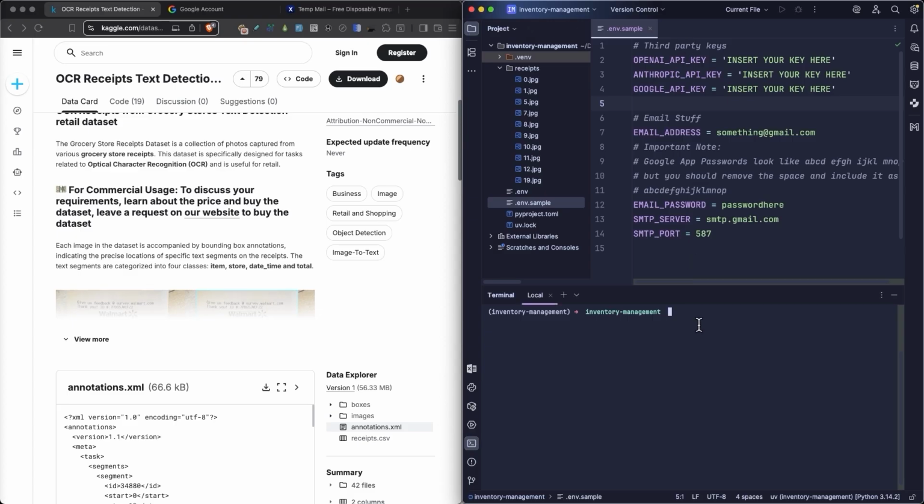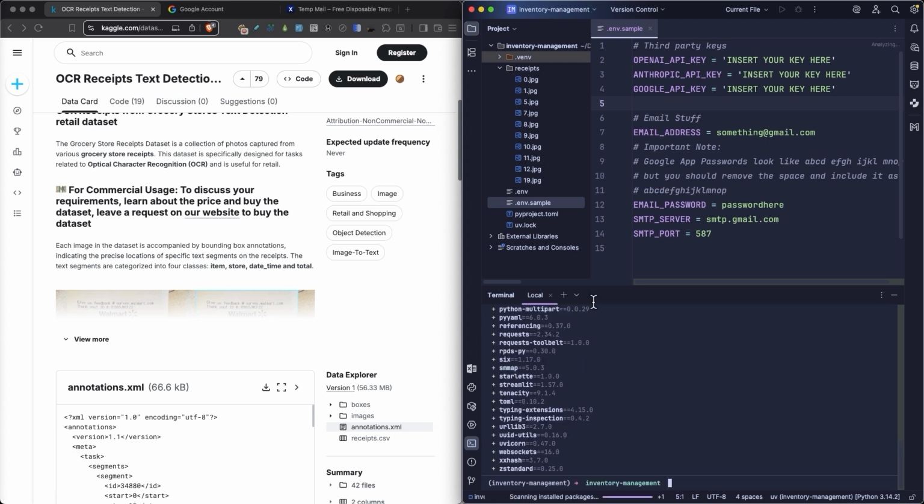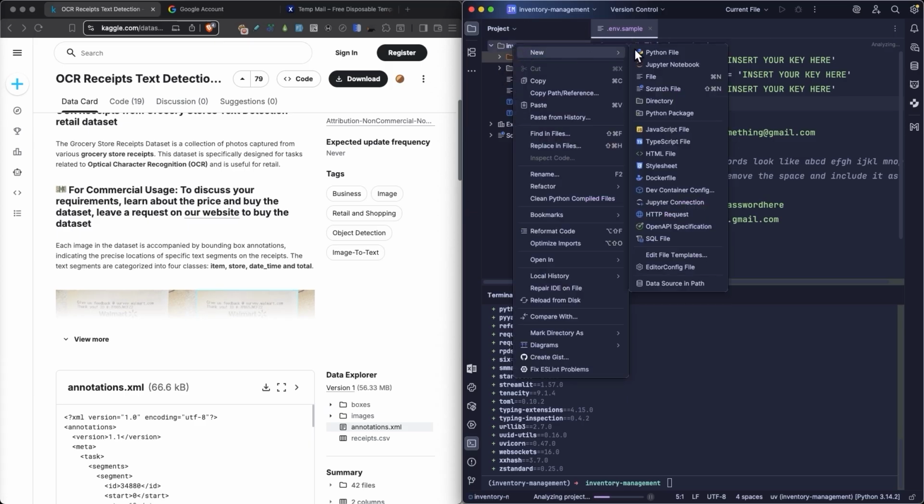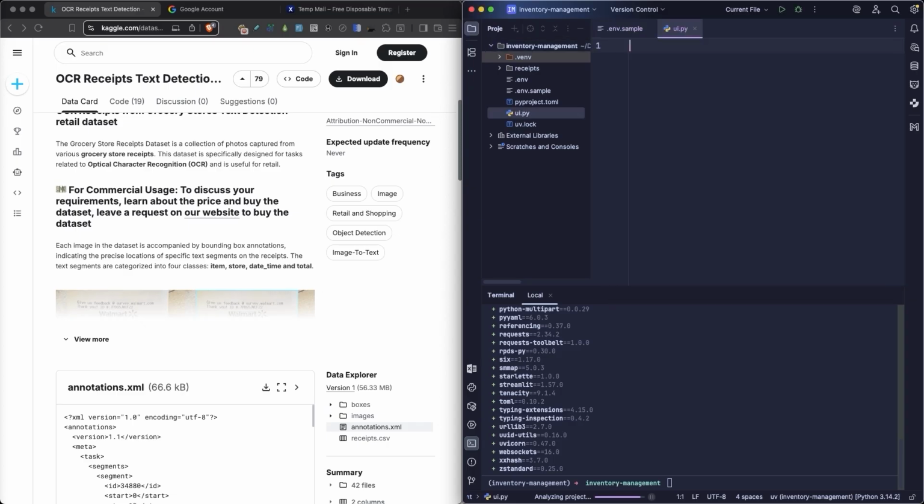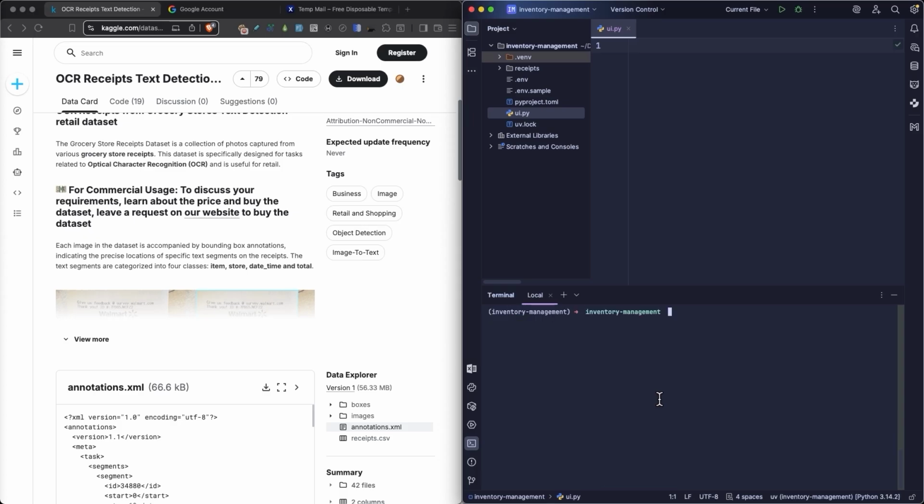So I'm gonna add some libraries here. I'm gonna add Streamlit and Langchain for now. Streamlit is used for creating the UI, and Langchain is the library we're going to use for creating our agent. I'm gonna start by creating the UI. So I will create a ui.py file, close this, and here I'm going to start by creating our page. For running your page, you can say uv run streamlit run ui.py.